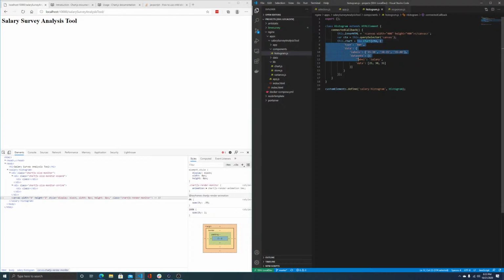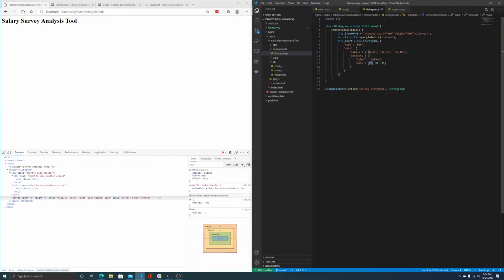The new Chart that you see here, this is actually part of Chart.js, and it accepts an element as context, and it accepts a configuration object, which is the configuration of the chart you want to build. So bar chart, here's the data, x-axis labels, and y-axis series. And series name, series values.